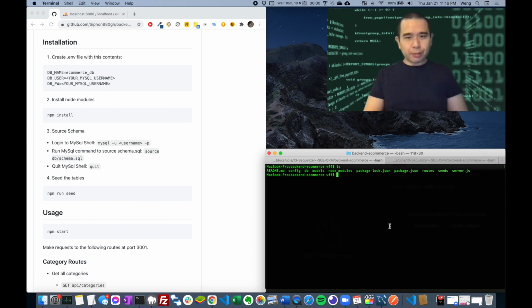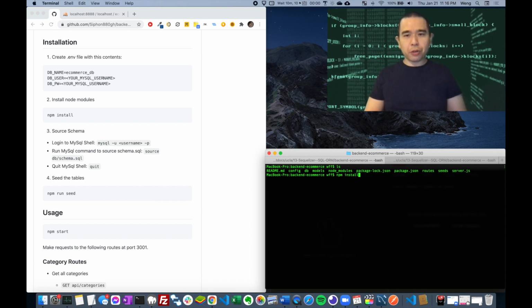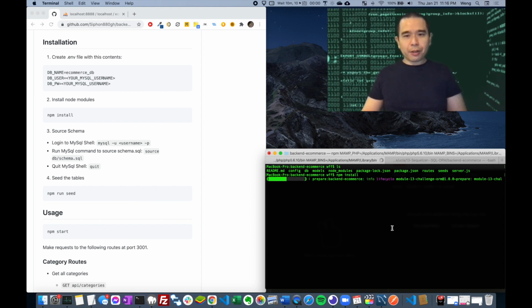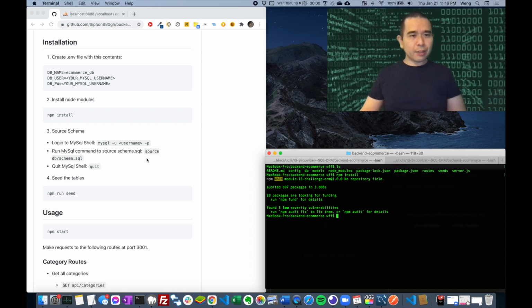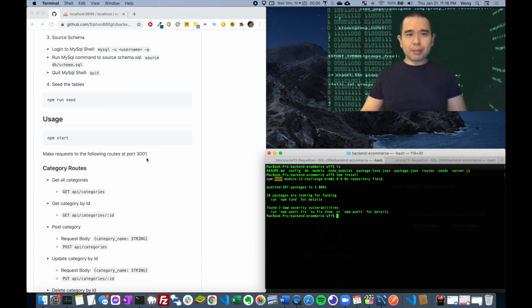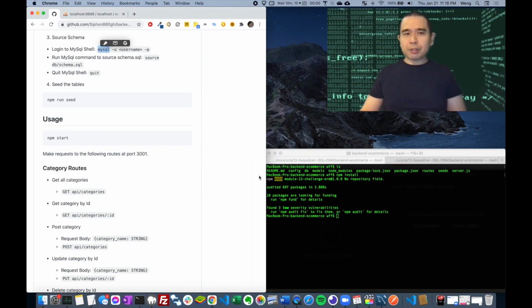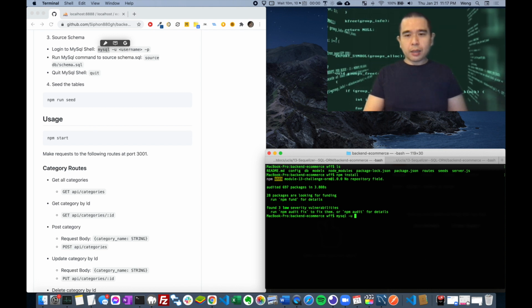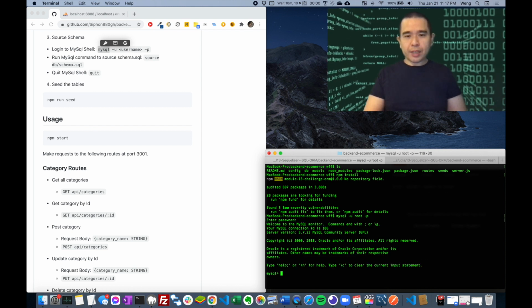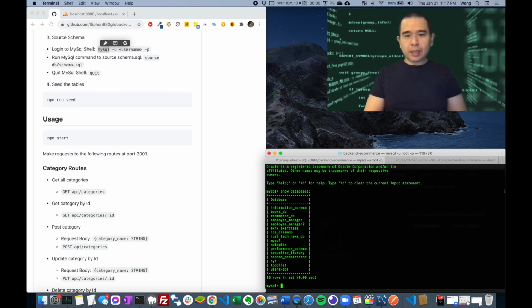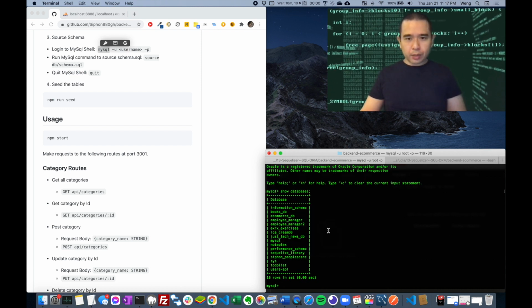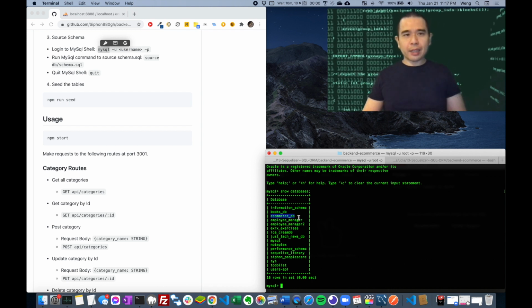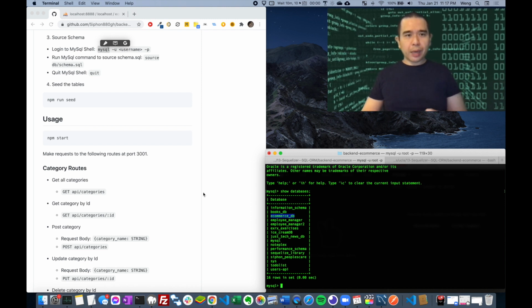Once you clone the repository, you want to make sure you have all node dependencies. This is a node API that we're working with. Once you run npm install, then you want to set up the database. The database is a MySQL database, so what I do is I'm running the MySQL shell. In here I can show all current databases in my database server. We already have an e-commerce database from previous usage of my backend code, but it's going to be a fresh start for you.